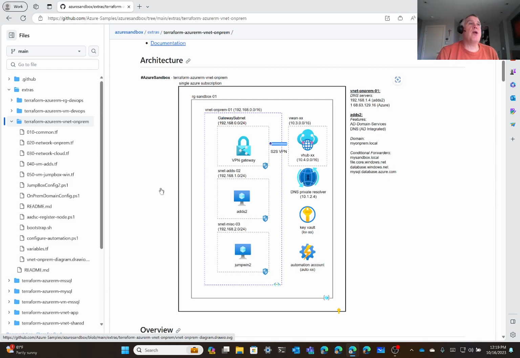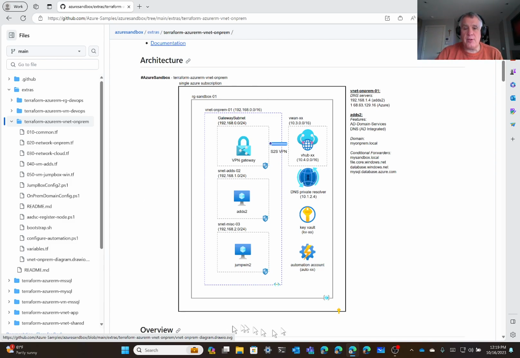A sandbox is great for experimenting with new features and capabilities for building new solutions. But one of the things that it doesn't always help with is testing out or understanding how hybrid features work for connecting Azure to your on-premises network. So one of the cool things that you can do sometimes with Azure is you can simulate an on-premises environment. So that's what we've done here with this on-prem configuration. So let's walk through kind of what all is included.